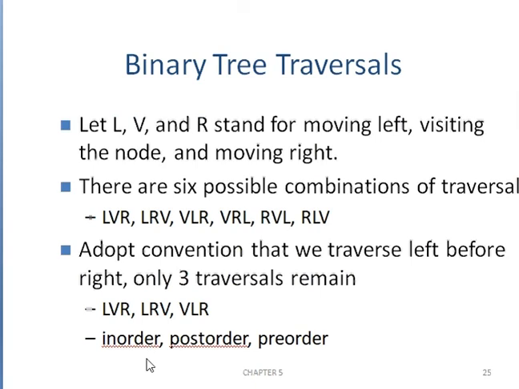I repeat, in order, which was already discussed: left, node, and right. For displaying the expression from a binary tree, we followed the in-order technique. There, the left tree was scanned first, followed by the root, then the right subtree. In post order, it is the left subtree, followed by the right subtree and a node. In pre-order, it is the node first, followed by the left subtree and right subtree. So these are traversal methods.